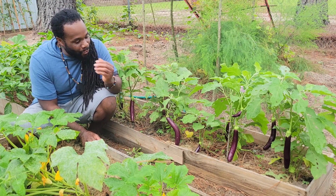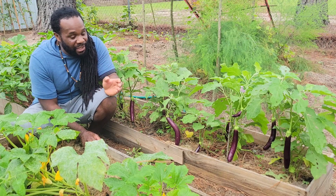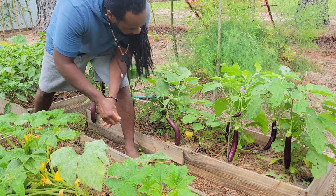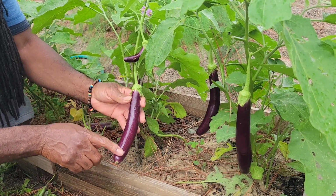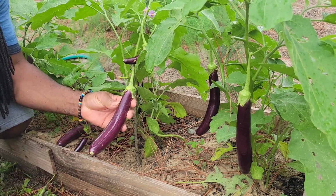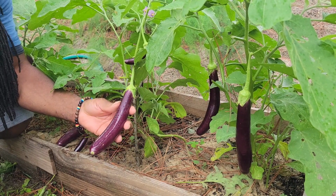How do I know when is the right time to harvest eggplant? Let me show you guys. Let me give you a closer look at these eggplant. As you can see right here, very glossy and shiny, and it looks like it has some oil on it. This is the right time to harvest your eggplant, when it looks very glossy and shiny.